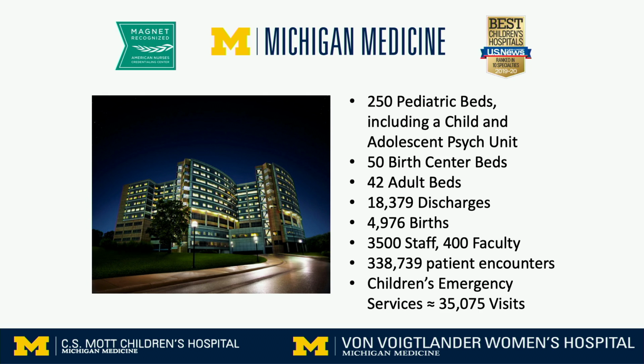What I really want you to know about our hospital is that it's a lovely place. I'm very, very proud of our hospital. We provide amazing care every single day, and the people that we get to meet and work with make me a better nurse every single moment that I'm around them, and we develop amazing relationships with our patients and families.